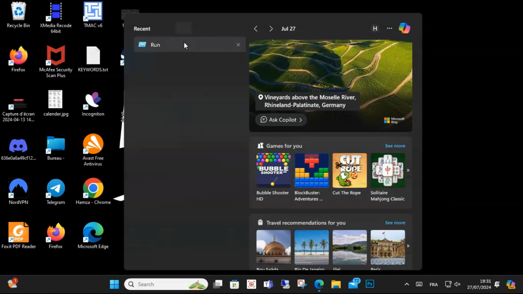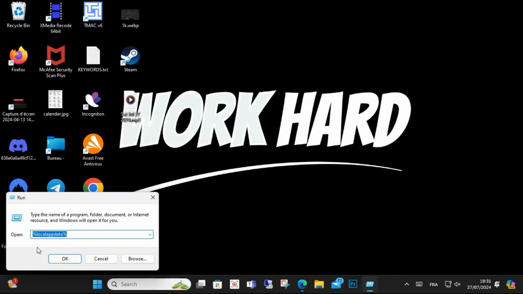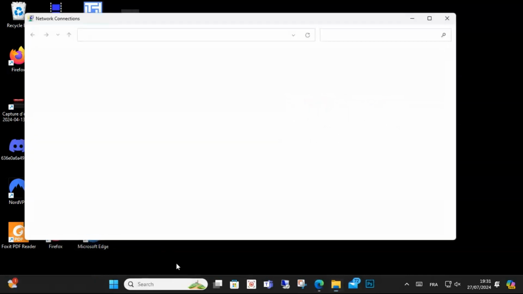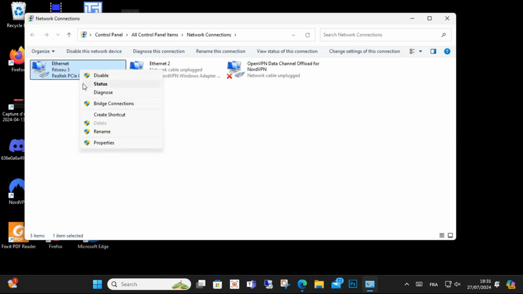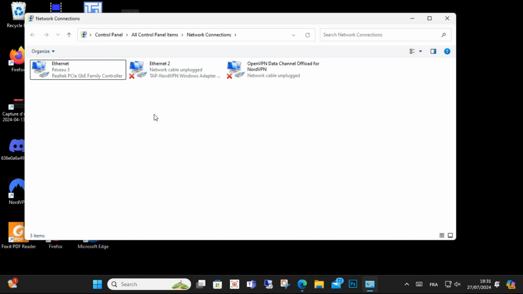Let's get started. Open the Run window, guys, and type ncpa.cpl and press Enter, and all of your internet connection adapters will pop up. Simply disable and enable. In my case, I'm using this Wi-Fi in my home, and I just need to enable it, and then change my Wi-Fi network to a more stable one.